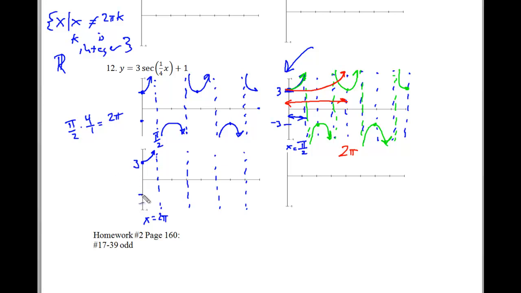This is the point (0, 3), and then this is going to turn around at (4π, -3). Whoa, right? And this is going to be 6π right there. This is x = 6π because every interval is now 2π wide. And then this is going to be (8π, 3), and then x = 10π, so on and so forth. There, I got my 5 points, or 5 spots, on the graph.